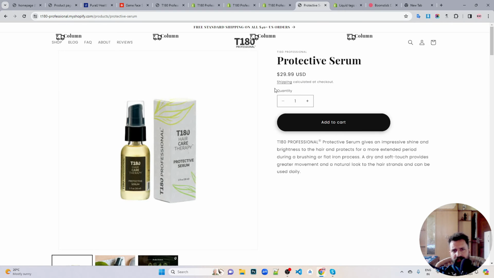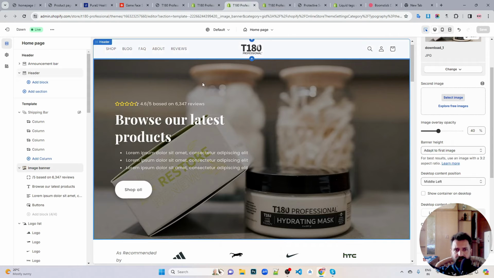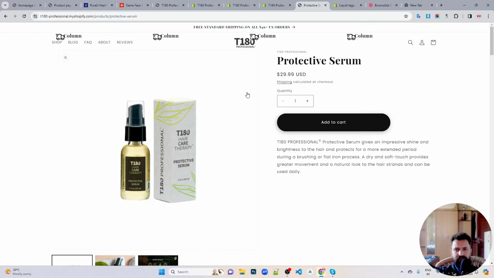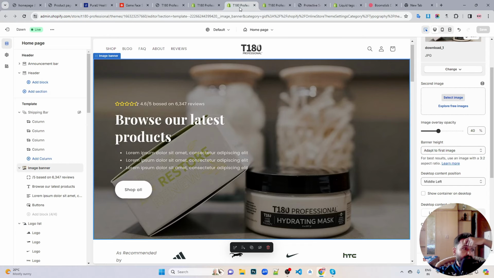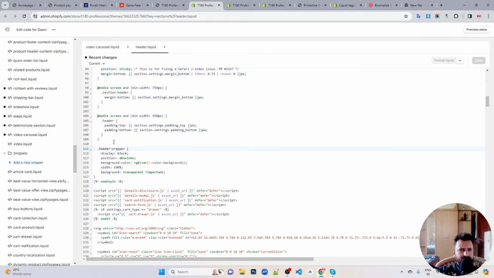So the problem is if I make this absolute over here, it will affect the product page. I only need this thing when it's the home page. So for that I need to define something. So what we'll do is we can use the documentation.